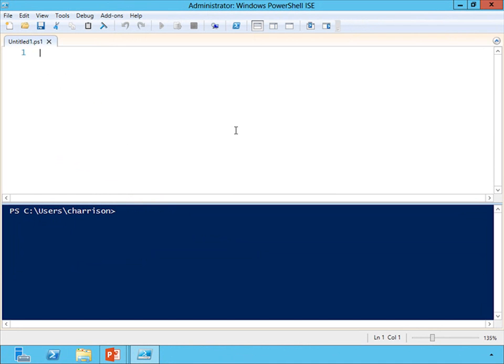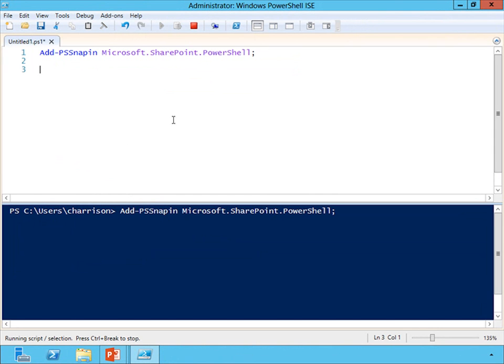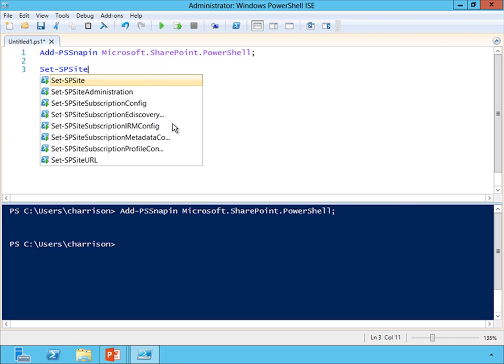It does, of course, mean that I do need to add in my PSSnapin there, and that's going to be Microsoft.SharePoint.PowerShell. So let's go ahead and execute that, so that the tool now knows that that's there.